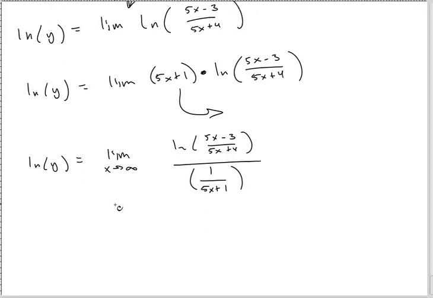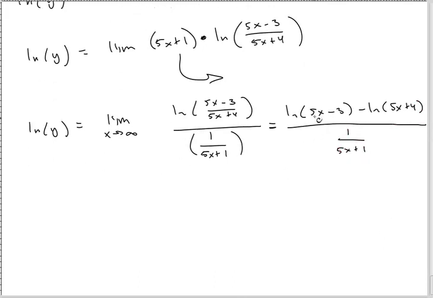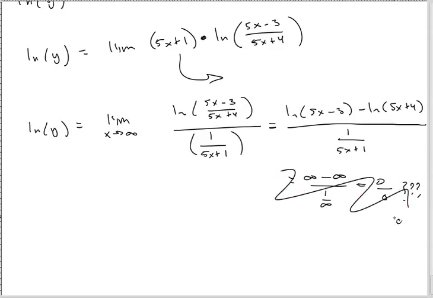One other thing I want to do before I really get started on derivatives is split my ln up a little bit. I think it'll help in the end. If you plug in infinity, you get infinity minus infinity, which is already confusing to me. And I got 1 over infinity is a 0. So 0 over 0, like here, I got infinity minus infinity, and then 1 over infinity. Is that a 0, and so L'Hopital's? All of this is screwy. The point is just do L'Hopital's, and hopefully it'll work.